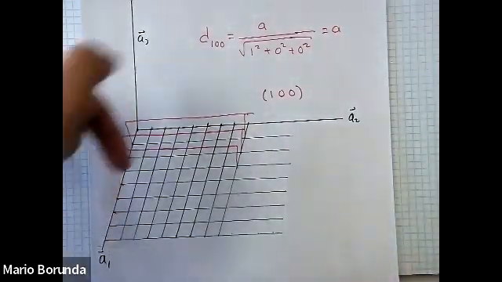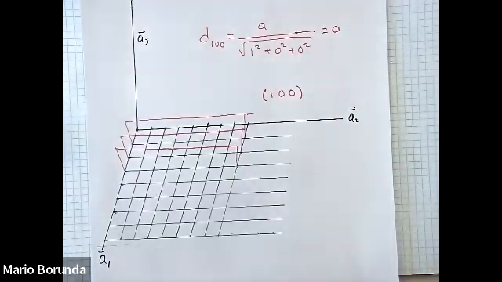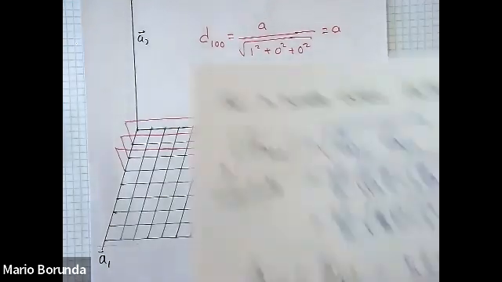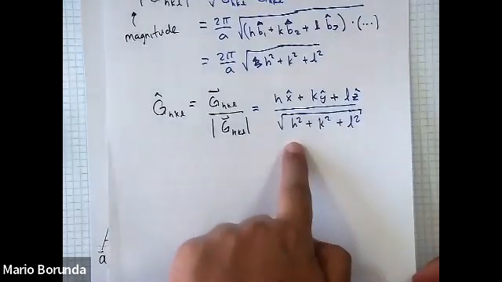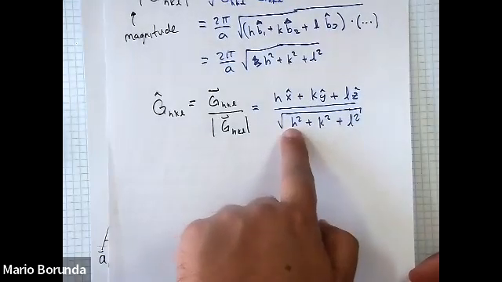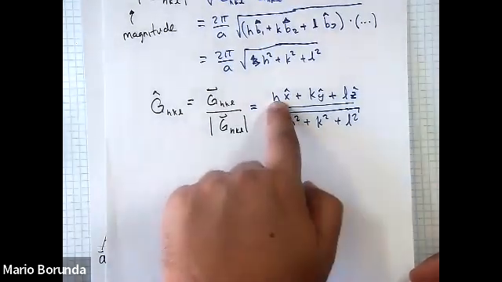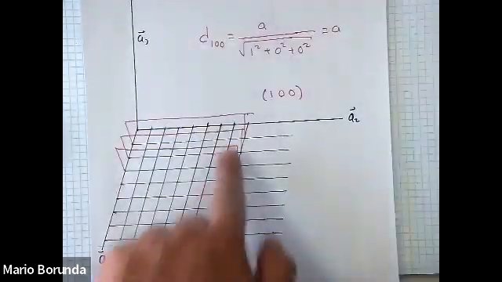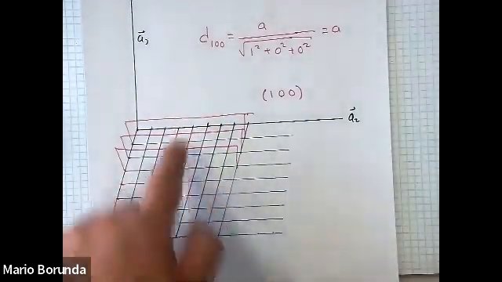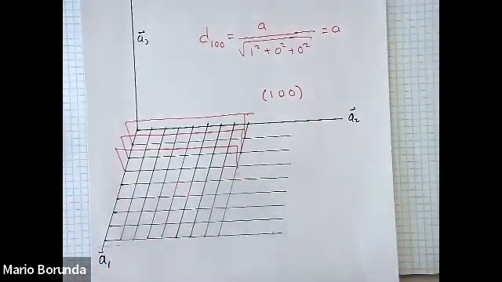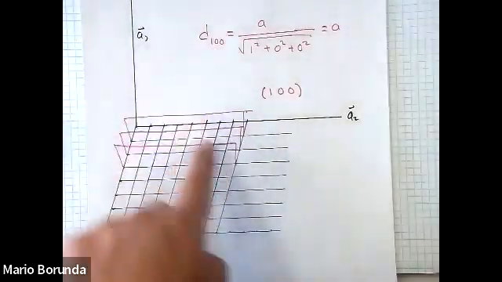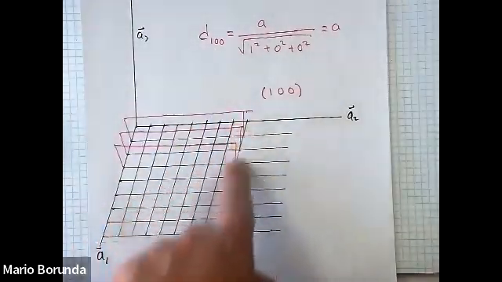What is the direction of the normal vector? So you can see this one is 1 on the bottom, right? And then it would be 1 in the x direction. So there's a vector coming on this plane in this direction, that's your G vector, the G100. So that's easy, right? And then you can see that the distance is just a because they're separated by a distance a.